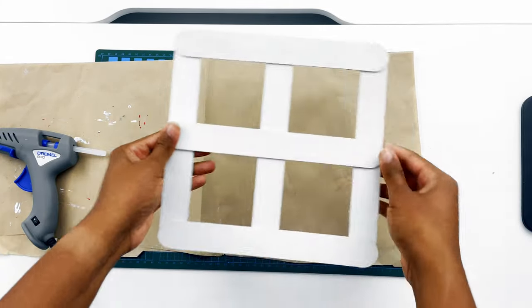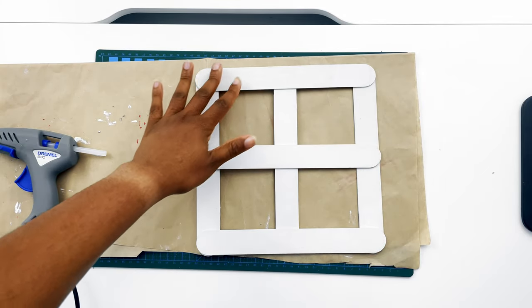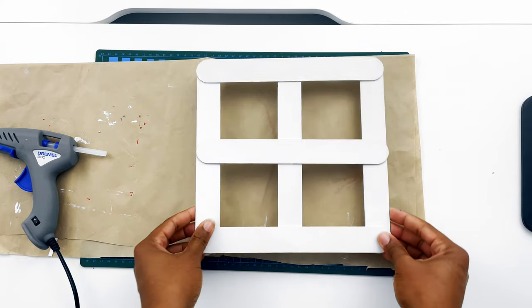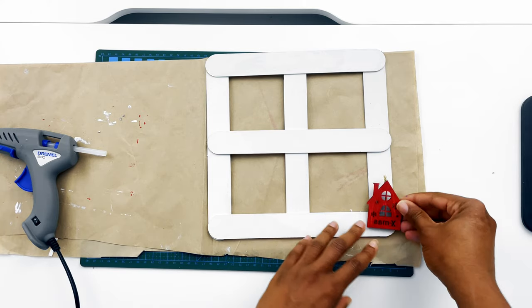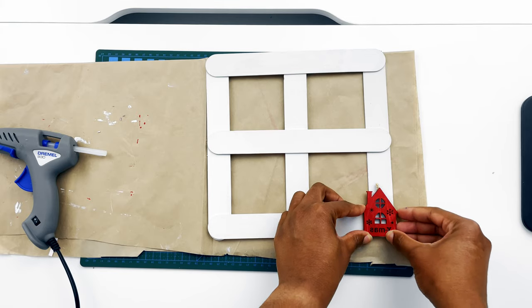Now that the glue has dried, I'm going to go ahead and add my greenery, which I want to put at this corner, and then add something here, just spruce it up a bit. So I'm going to start here. I have this little house which came in a pack.